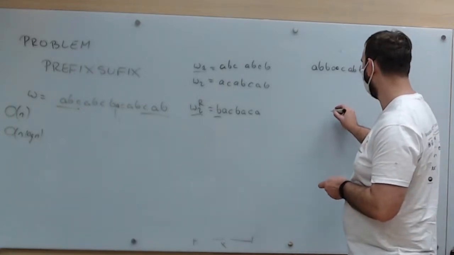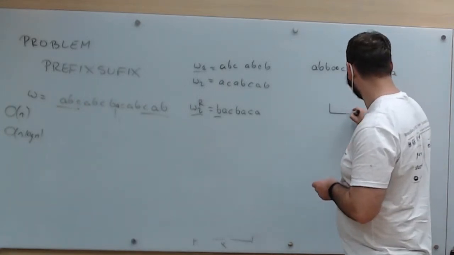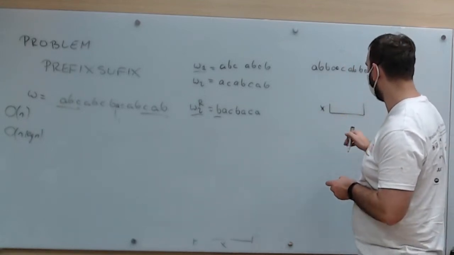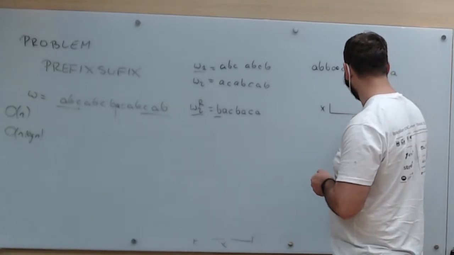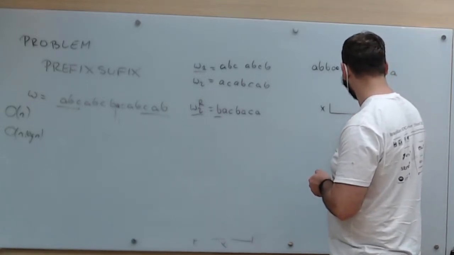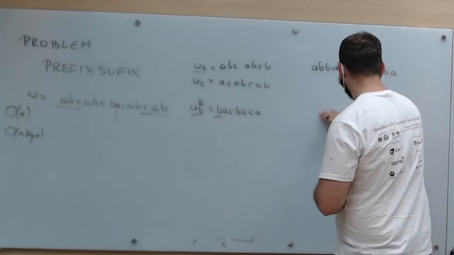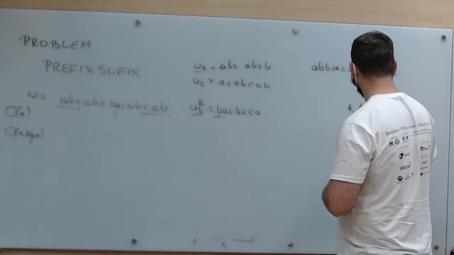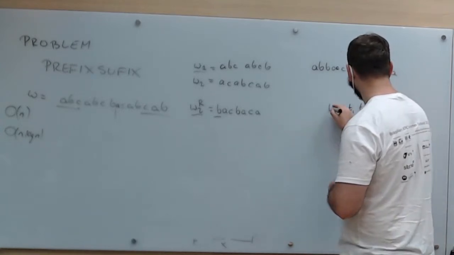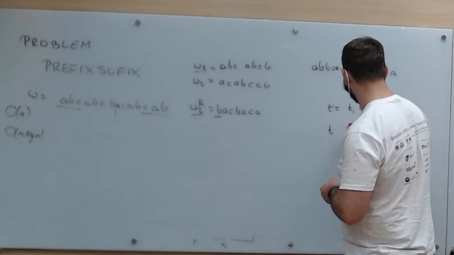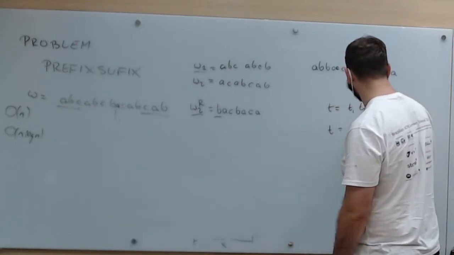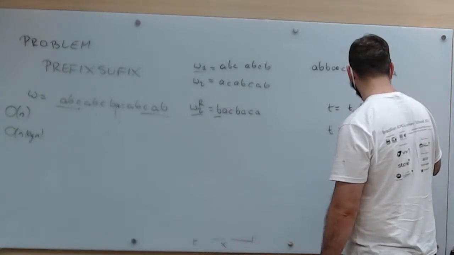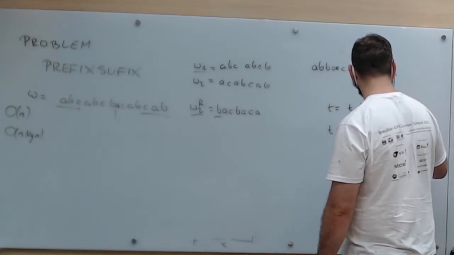So if we have some word, let's call it X, and we want to make a cyclic permutation, what is happening? I need an example. I'll take T1, T2, T3, T4, T5. And then a cyclic rotation of that is T3, T4, T5, T1, and T2.